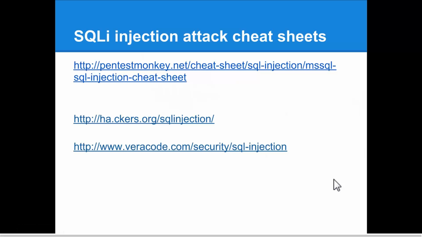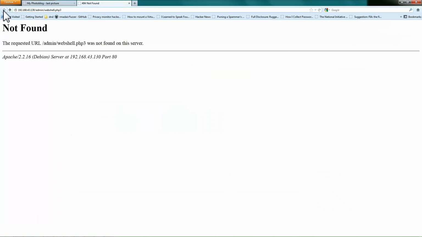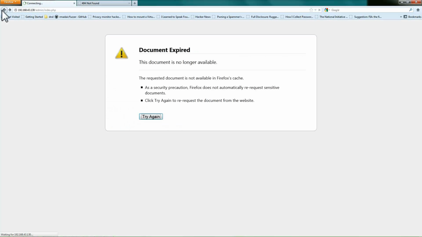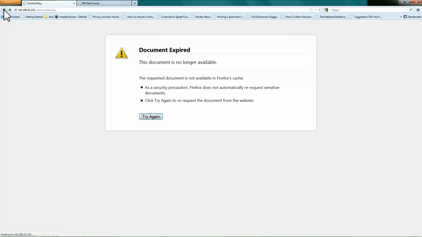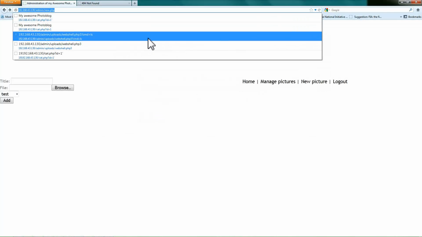So if you're doing SQL injection attack, these are wonderful resources, basically cheat sheets. The second one is a kind of interactive little cheat sheet that shows you common filters and how to bypass them. For instance, in my previous SQL injection, let's just go back as far as we can if it'll let us.